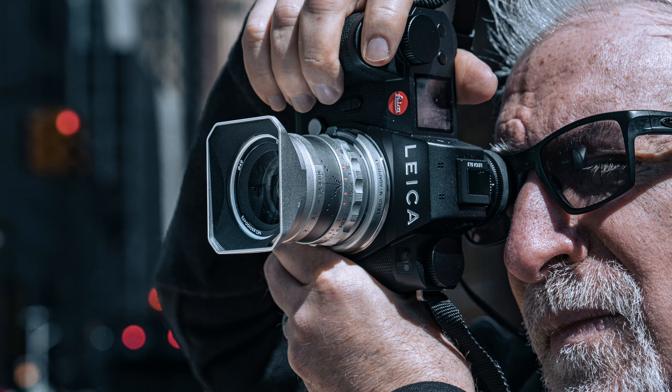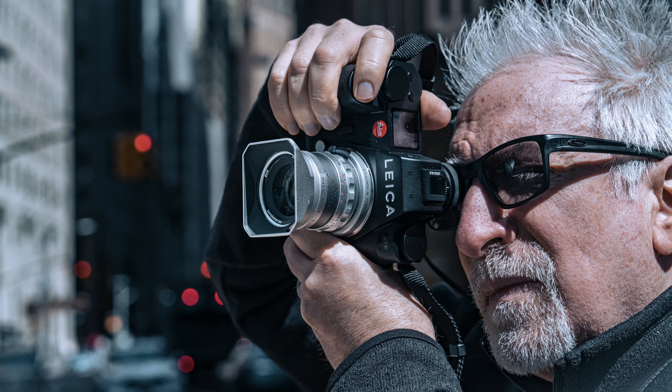Out on the streets of New York, this time mounted to my Leica SL3 for even faster, surer focusing using the high-resolution EVF, and having IBIS to allow me to shoot at lower shutter speeds and therefore closer to base ISO for greater dynamic range, I found the Thypoch's image quality — without pixel peeping — to be a bit more of a mixed bag. It was certainly sharp enough for classic street or environmental street portrait work, even wide open. And at f/8, which is where I'd most often shoot for zone focusing, I noticed neither ghosting nor flare, although to be fair, this is due at least in part to the fact that I instinctively shoot to avoid those things anyway.